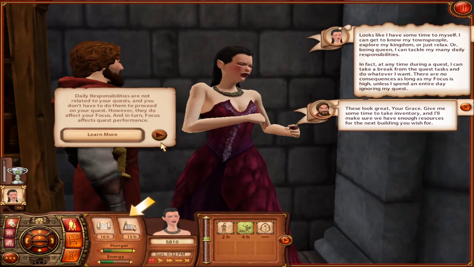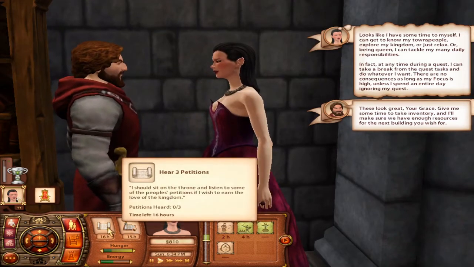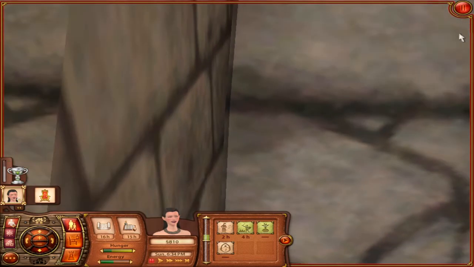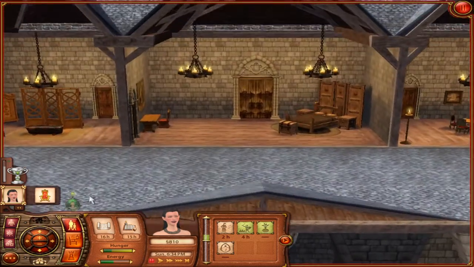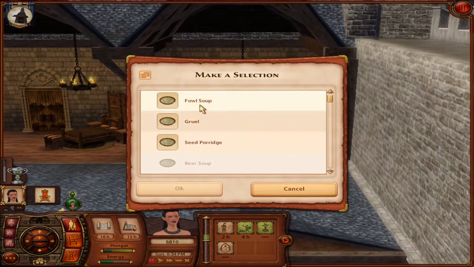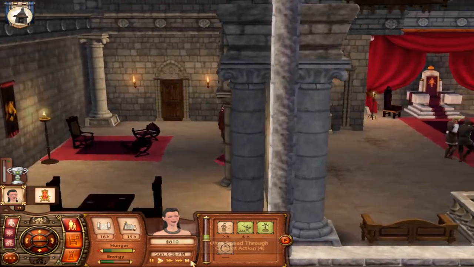Okay, a certain time each day we get duties to do. Read the war crimes docket and hear 3 petitions. Let's get something to eat first. We have some time to ourselves. But we are hungry. We need a better bed than that. We're queen. Whatever. We're gonna do fowl soup. Since we bought some fowl.